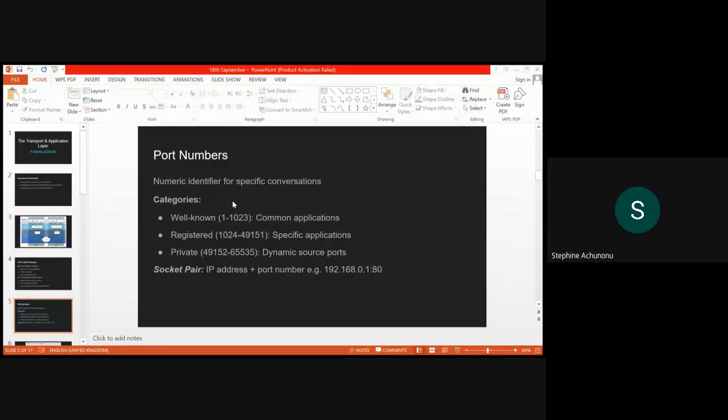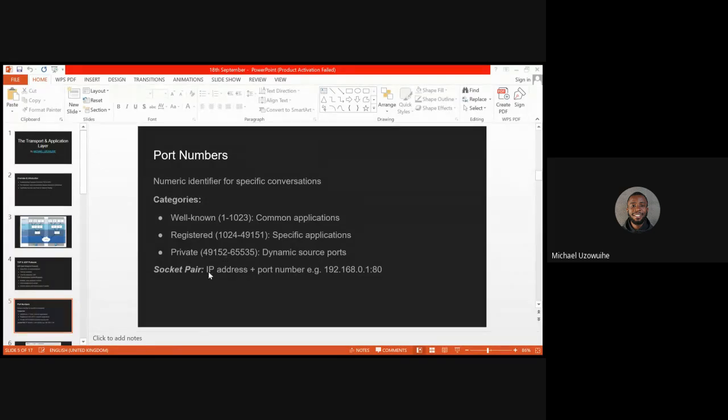Yes, but your own source port, it is up to your device to generate within the range. Devices automatically generate it, but it will be between this range. So it can generate 49152, and the other person will generate 65535, or will generate 49153. But just in case both of the devices generate the same port numbers, are you with me? Port numbers are not the only thing that is needed.